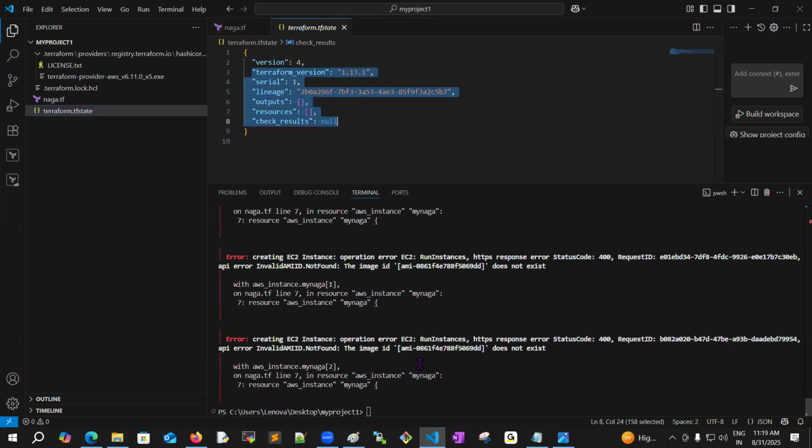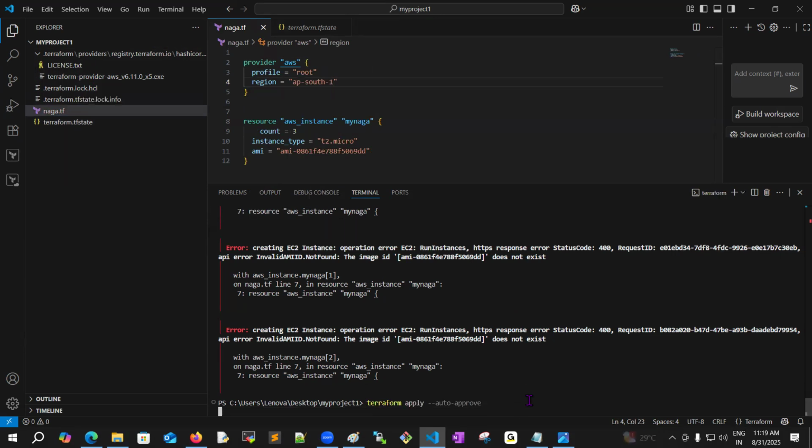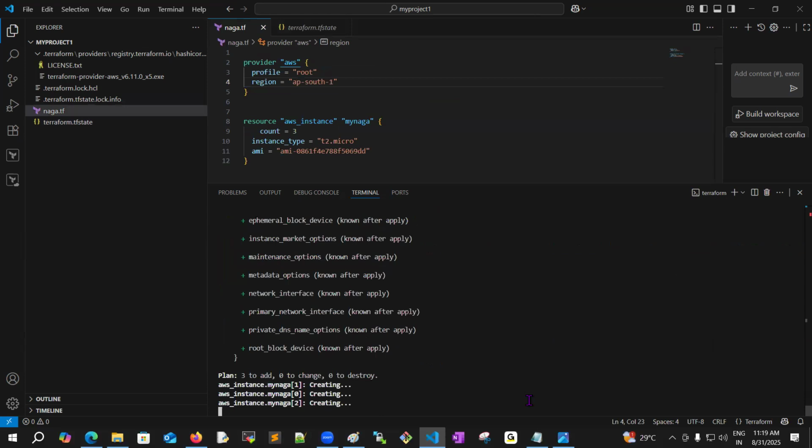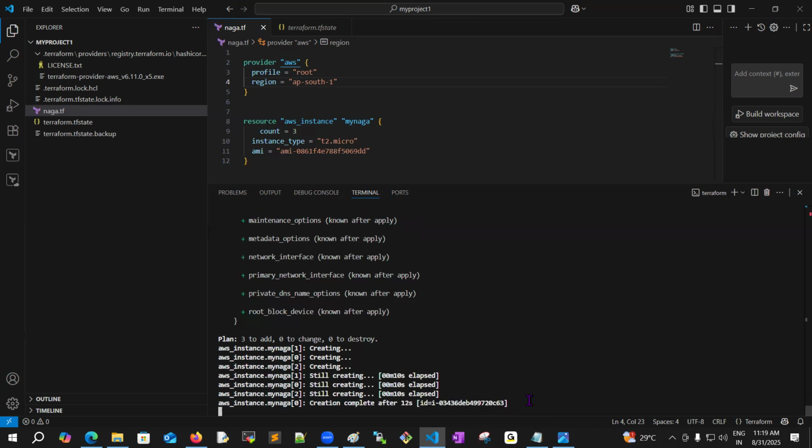But there is one error. Why, sir? The image ID does not exist. One second. Does not exist means a good error, no doubt. You need to define the region: ap-south-1. Now, perfect. The error was a valid error. Identifying the error is also one of the skills. So you can see, the second time I am creating 3 VMs with simple code. But I want to run some application inside of that. Just deployment only. Don't expect, sir, can I delete? Can I update?